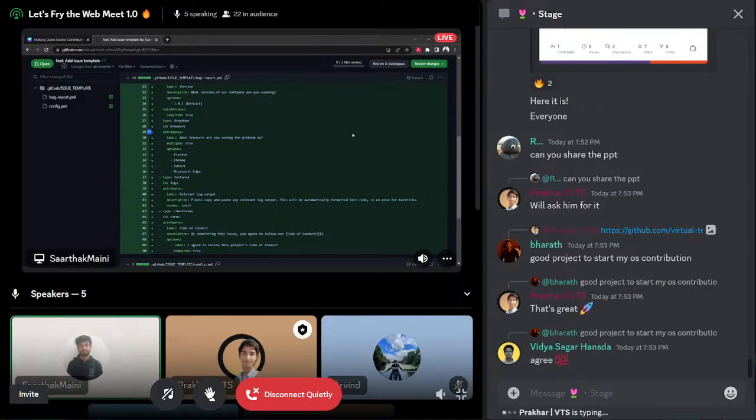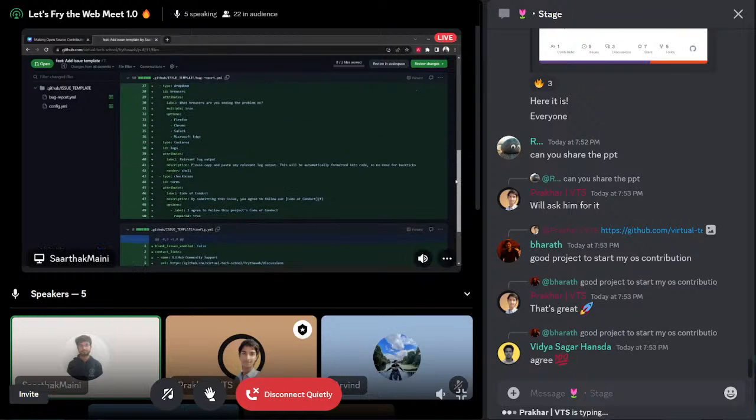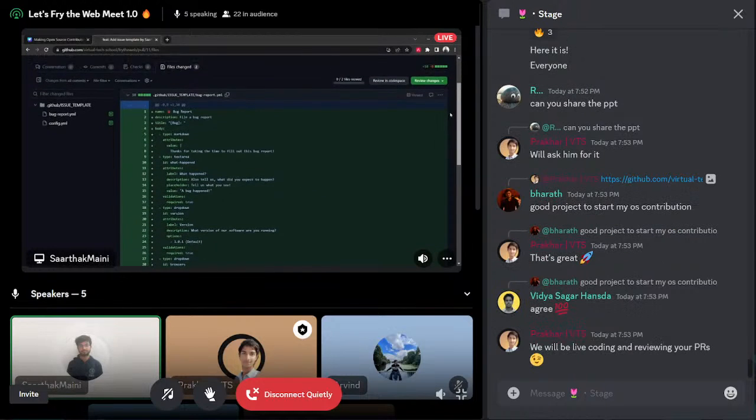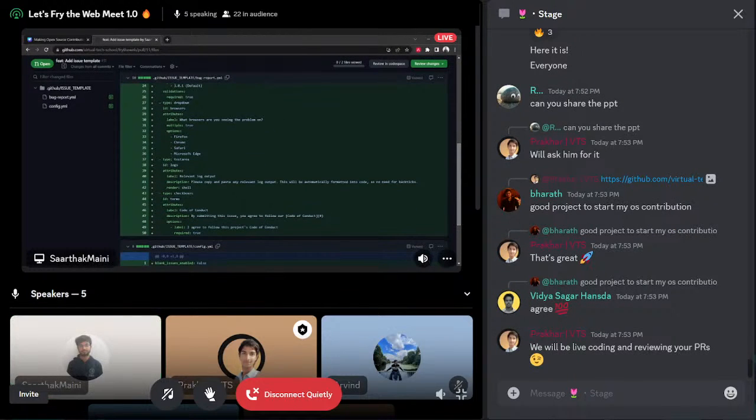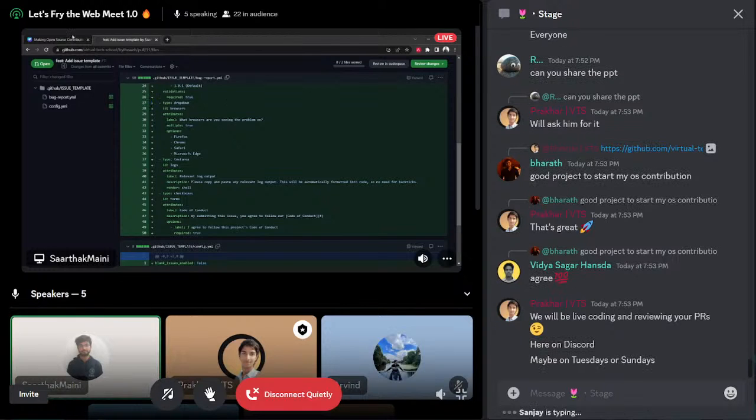I know how to deal with YAML, but I didn't know how to make this issue template. So I just referred to the documentation and made the PR. So you just have to go in with the mindset of I have to learn. And once you go in with that mindset, then eventually you would start making good contributions.